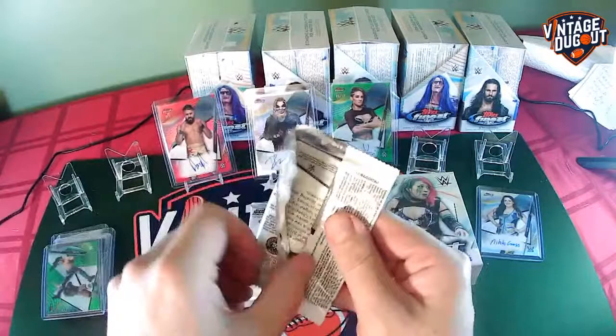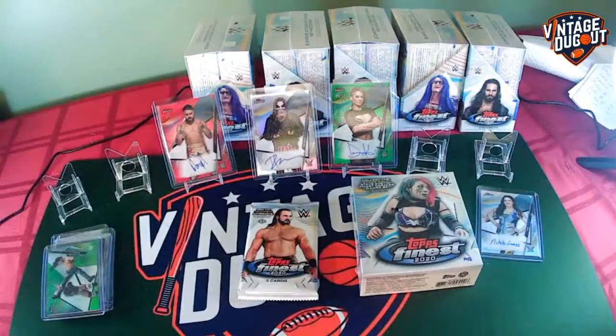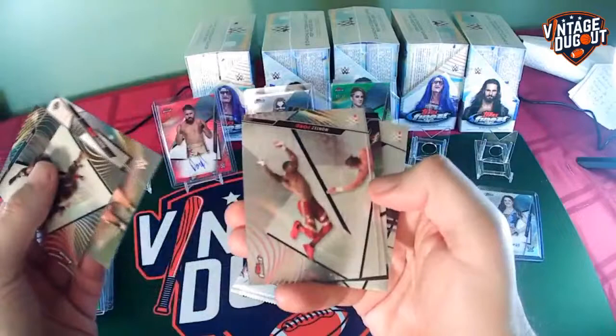Here's another Shotzi, Toni Storm, Velveteen, Liv Morgan, and Bayley. Got Braun Strowman, Riddick Moss, Montez Ford, Seth Rollins, and Elias.